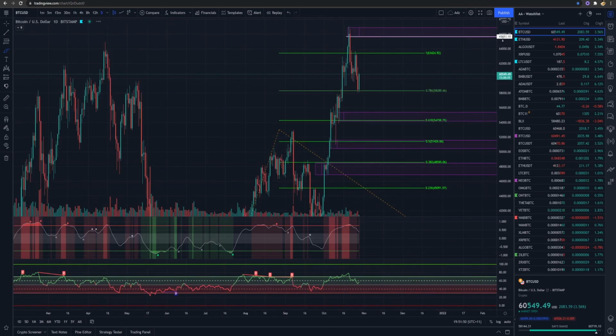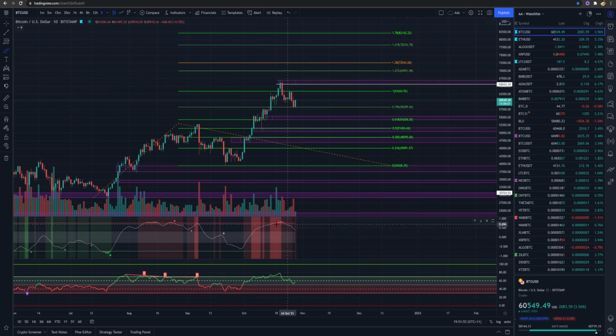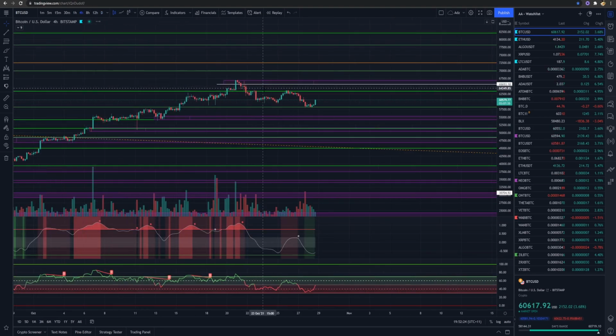And if we flick over to the 1 day time frame, you can see how that would very nicely cool off our indicators in relation to the steamroller indicator there. And of course, it would mellow out the RSI as it stands there. Because if we move from here to 55, relatively speaking, in terms of the 1 day, it's not going to move too much in terms of the RSI as a whole. So it would continue to be an area of interest for us on the 1 day time frame. So looking okay and looking very healthy for BTC.